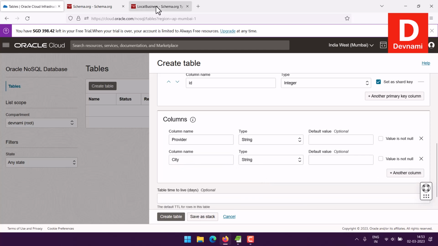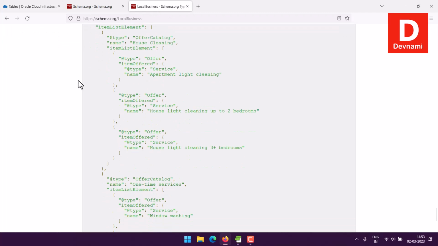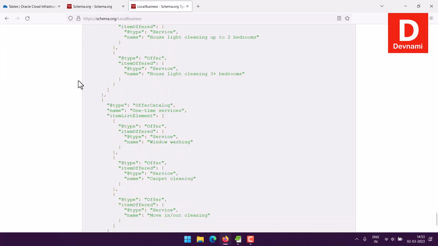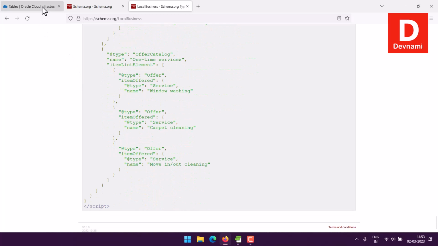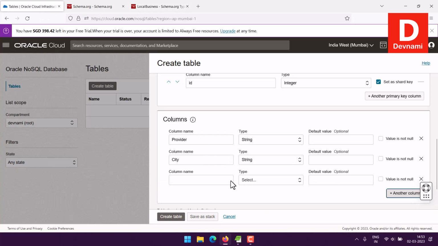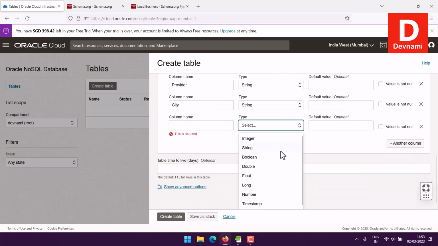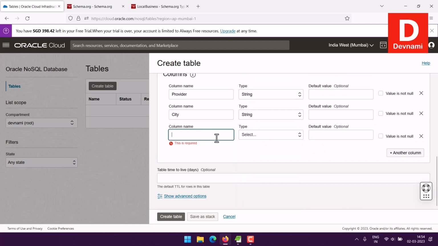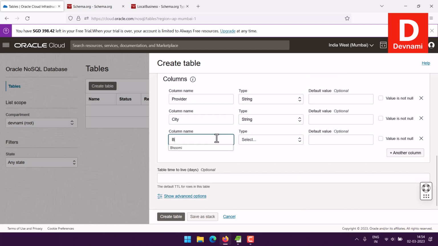Then I will add one more thing. Let's go with something different, like, say, we'll add another column here, and we have provider city, and based on the timestamp you can see, let's say I want to see business created date.